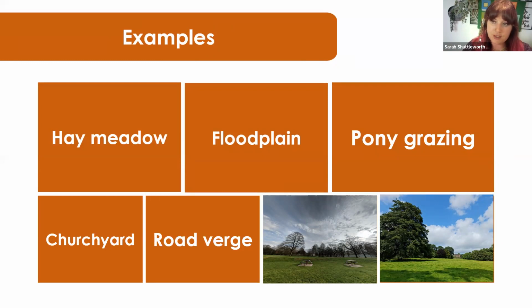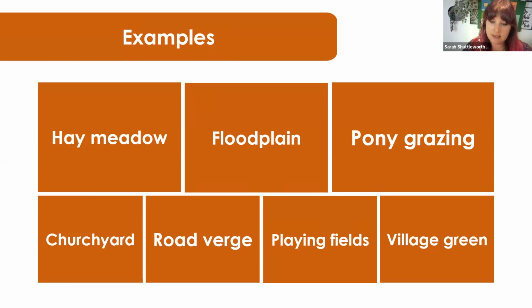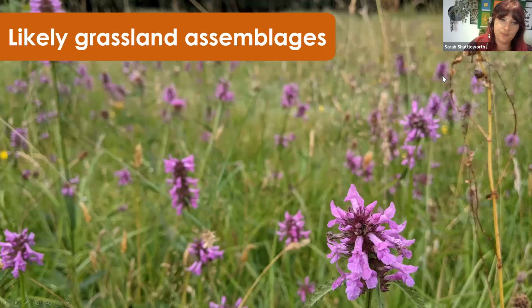Also your road verges. If you've got a nice grassland road verge, then that's going to be under your neutral pastures and meadows. Some plain fields now have had large areas left uncut and are being managed more as meadows, so they could also be included. Or even your local village green where a similar sort of management is taking place. So it's not always just your post and rail fencing meadows.